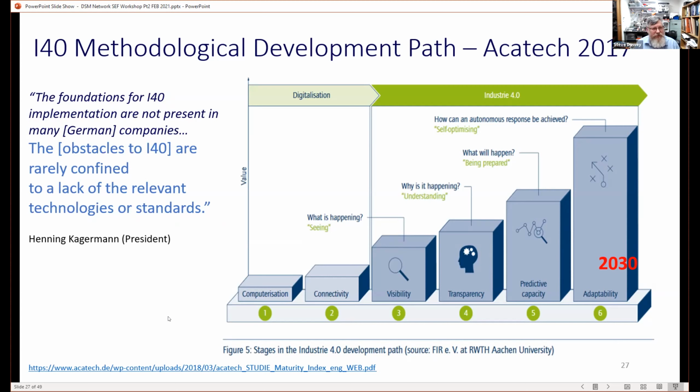So what they did is they created this development path. They identified these key stages to Industry 4.0 and emphasized that there is value at each of these stages. Now, I would argue potentially, because they've always said, and it's true, that the digitalization is a cost, perhaps the zero line should be on top of connectivity, so that these are actually below zero. So they're costs. And of course, it costs to do these things as well, but once you have that, this difference in value here, I reckon, is the first point that value is actually exposed by Industry 4.0, and that's making your processes more visible. We'll get onto that in a second.